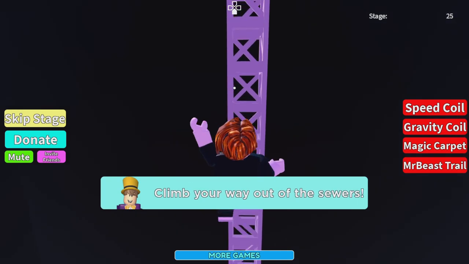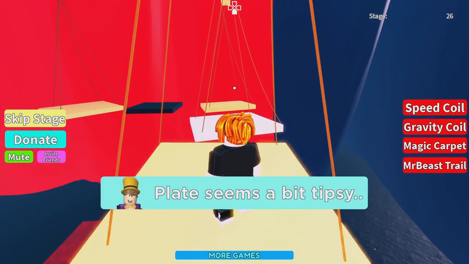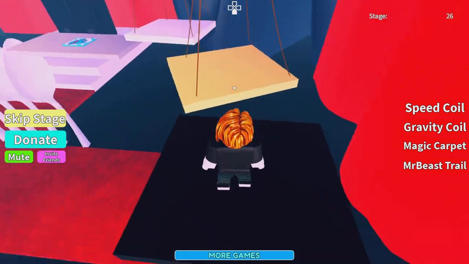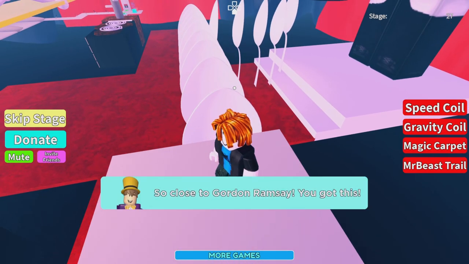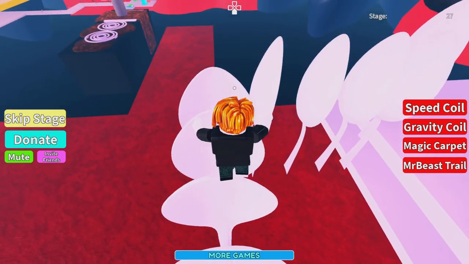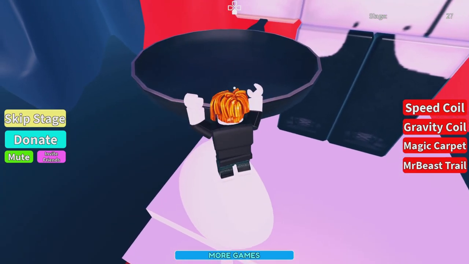Climb your way out of the sewer. What? How did I die? Plate seems a bit tipsy. Be careful not to fall. So close to Gordon Ramsay, you got this. Do I unspoons? I don't think I do. I don't know if a normal person would be able to jump on spoons.